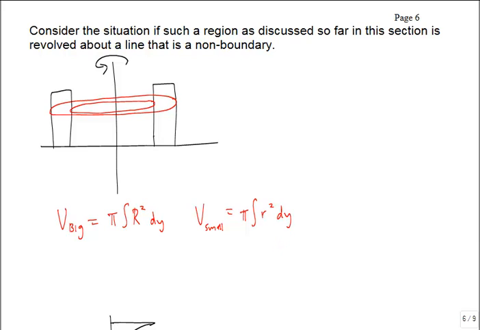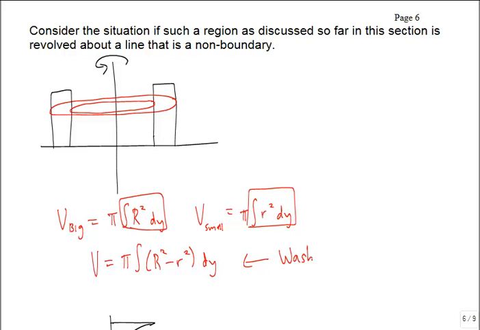So if I want the volume of this region, what I can think about is taking the volume of the big disk minus the volume of the smaller disk, taking away that whole stuff in the middle that we don't want. So we're just going to subtract the big minus the small. And what this gives us is a new formula. The pi you can either put on the inside or the outside of the integral. It doesn't really matter where you put it. And when I subtract this from this, what I get for my formula is the integral of big R squared minus little r squared dy.